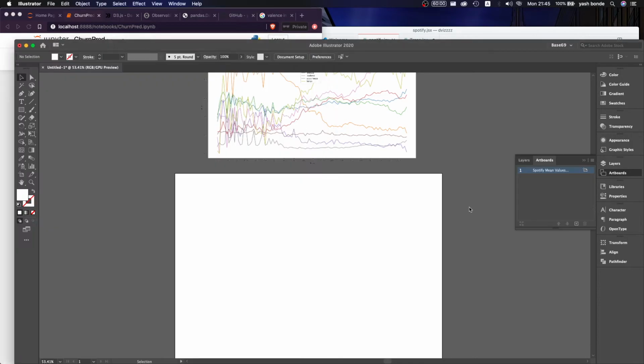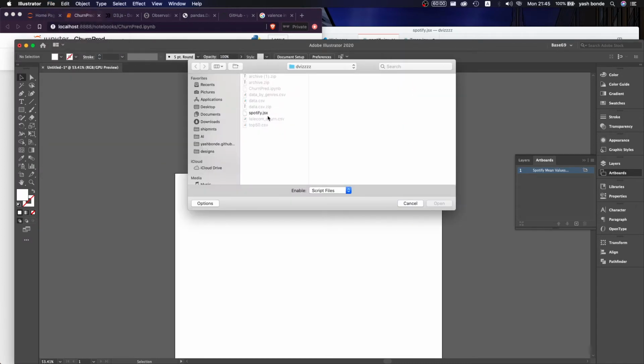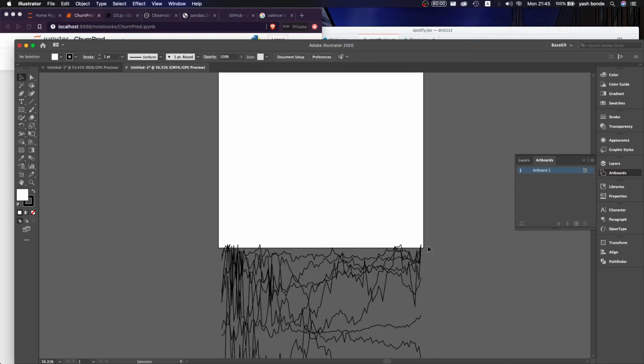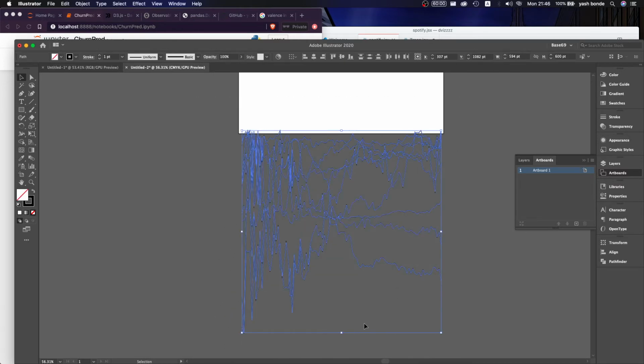Don't save. We're going to run this script again. Hopefully this time we haven't messed up. No, we have not. However, the values are complete shit, but you can just scale them up like this.